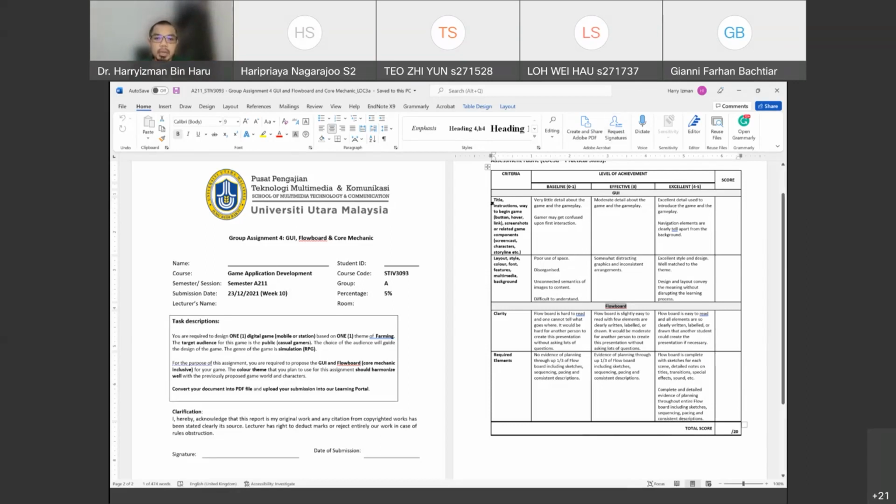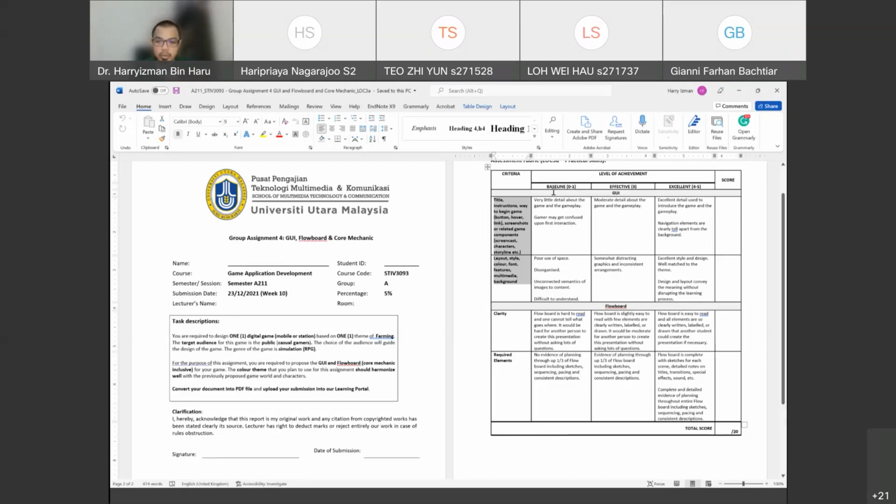For the GUI, make sure you have all this. Basically the layout, what color that you want to use, the font, the buttons, whatever it is that make up interface. So design them for this assignment.